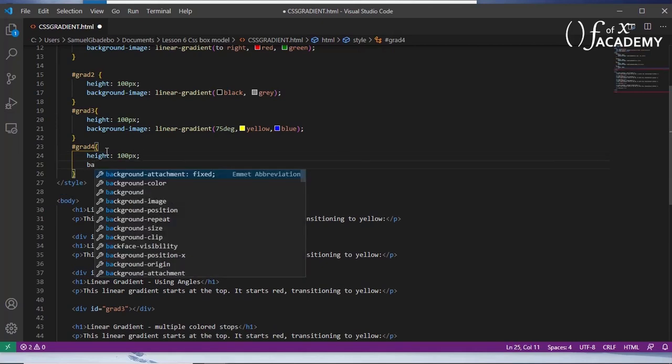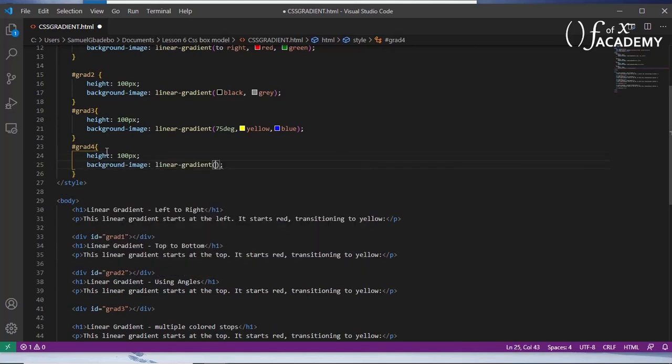Then give a background image linear gradient, let's say orange, purple, and around tone, and let's say gray. Yes, let's see how this looks.